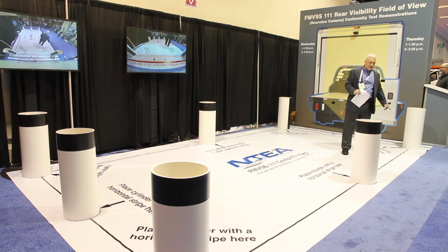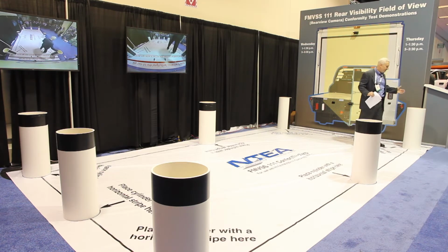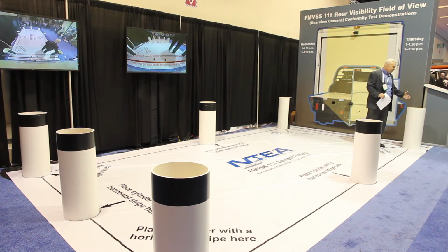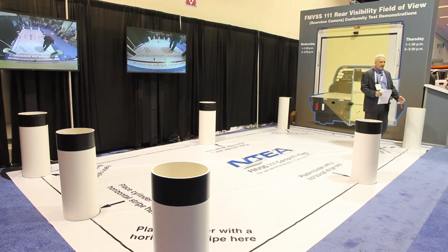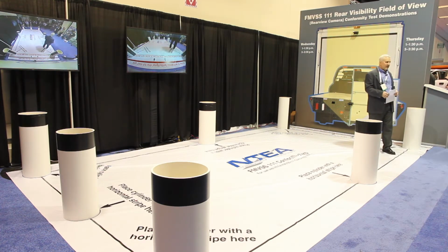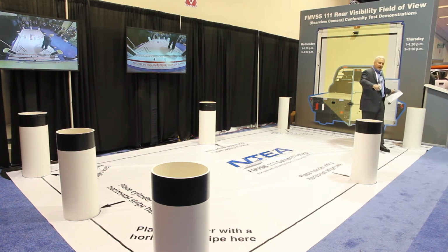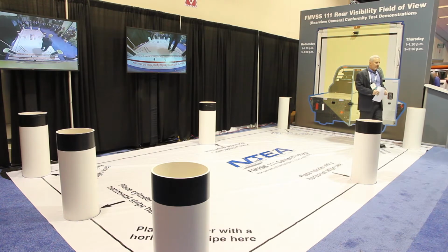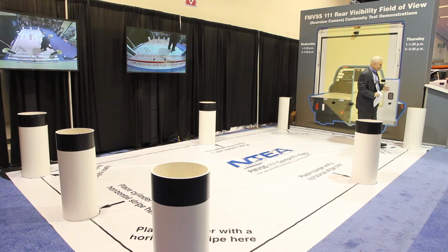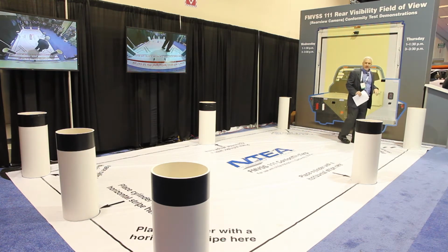And these are all strategically positioned here. The standard requires that these cylinders closest to the vehicle are a foot back from the rear surface of the vehicle. So when you're preparing a test area, you can use a tarp like this. You can lay out a grid on the floor that positions these objects in the correct locations that the standard requires. So these are a foot back, these are 10 feet back, and those are 20. And they're all 5 feet off of the vehicle center line. So part of the strategy with your test area is you want to have it aligned with the longitudinal center line of the vehicle.